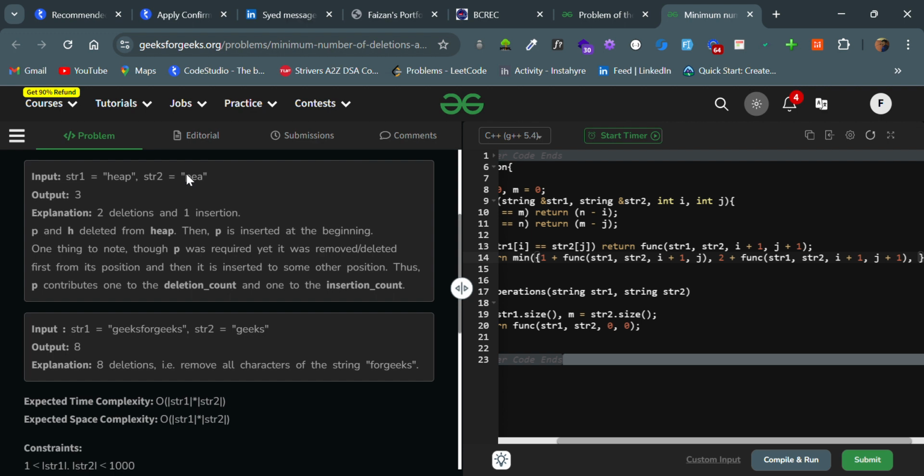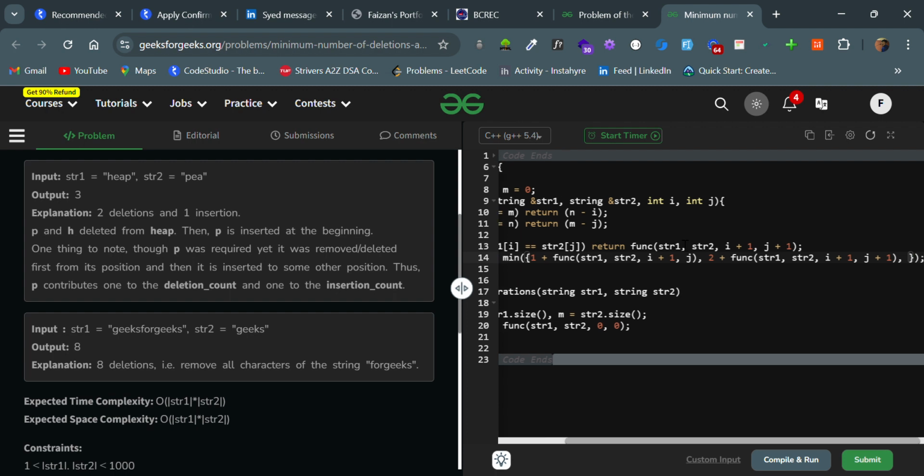But if we delete and add something here, it is covered in the second case itself, so both cases are covered. But if we have to delete something from string 2, we have to move the index in the second string and freeze the index of the first string.